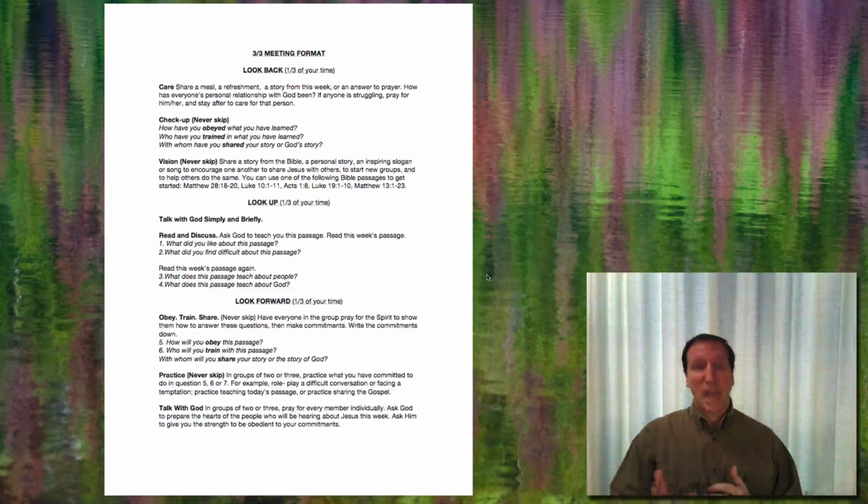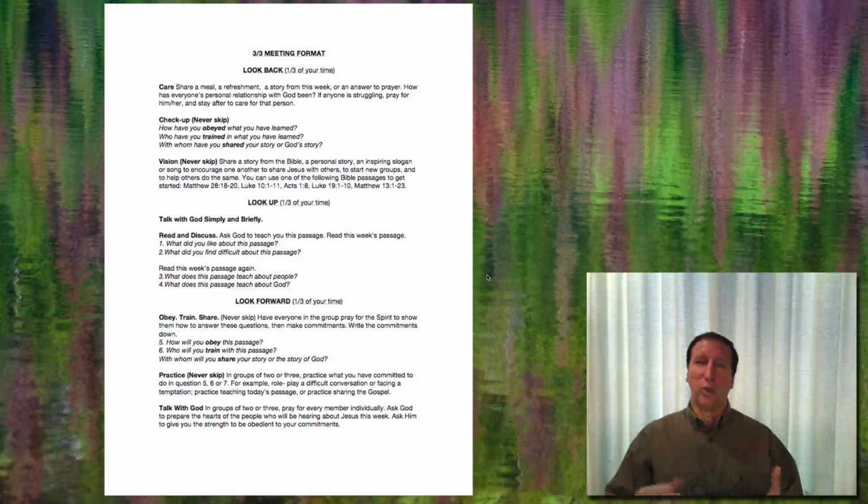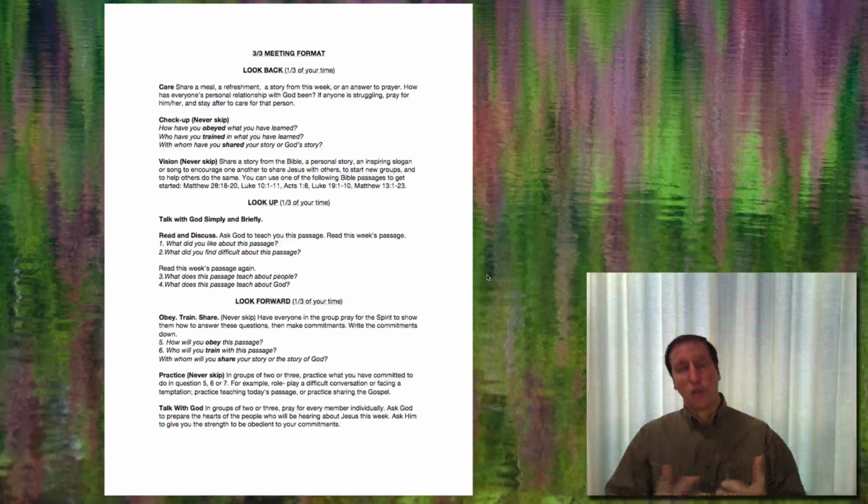And then after everyone's had a chance to practice, you spend time praying for one another. Usually you'll pray for whoever you split up with in the group of 2 or 3. You'll pray for them in regard to the specific areas of application and sharing the passage and sharing the gospel with others. So you're praying for them as they make their applications in that coming week. And after everyone has had a chance to pray and everyone has been prayed for, then you close the group.